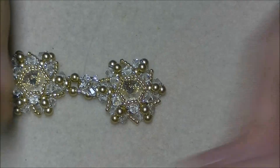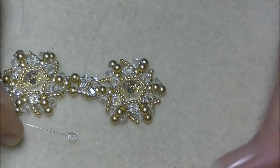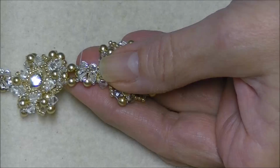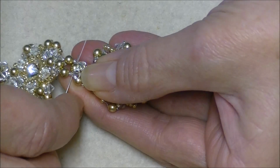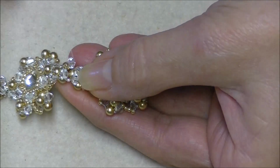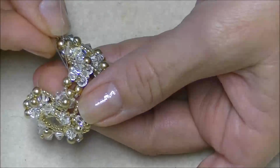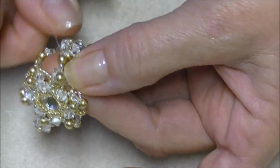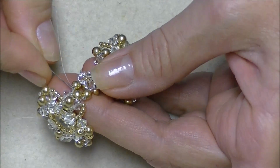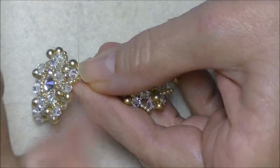And now I'm going to pick up a 4mm Bicone crystal, an 11-0, and a 4mm Bicone crystal. I'm coming out of this side of my attaching drook here, and I'm going to go just into the other side and just the drook, avoiding the 15-0s on either side, and pull my needle through. Just like that. Now I'm coming out of the drook. I'm going to go down into this 15-0 here, and the 4mm round, and into this 15-0 here, and the drook right next to it, but not the 15-0 on the other side. And I'm going to pull my thread through.